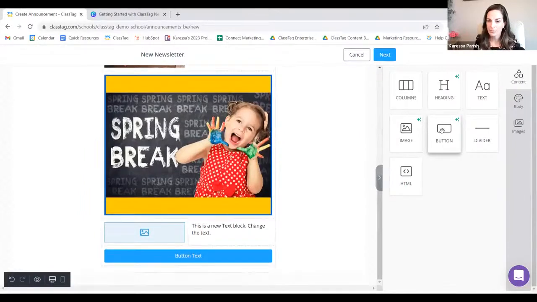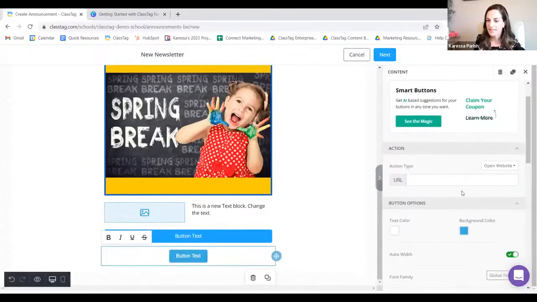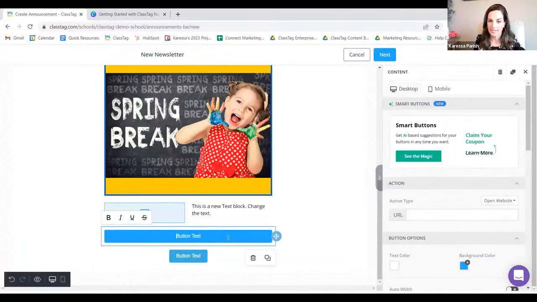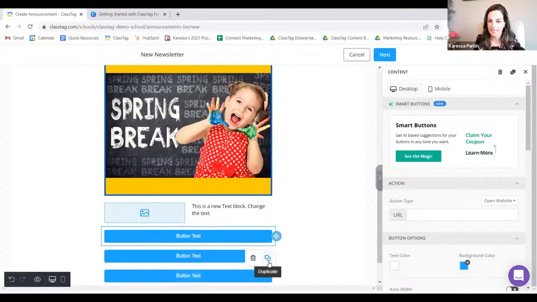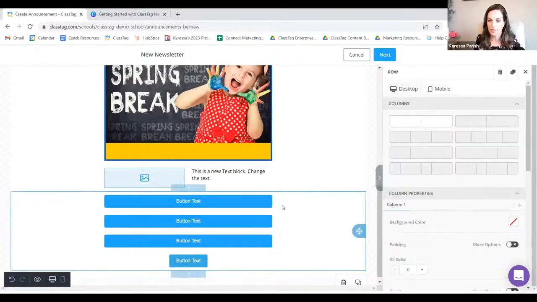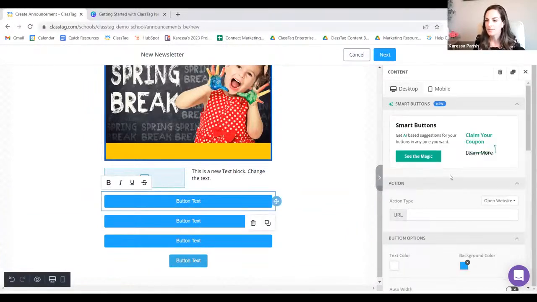All right, you can add buttons. When you add a button, it looks like this. So I would recommend customizing it until you like the way it looks, like I've done here. And once you've created a button that you like, duplicate for as many different buttons as you want to use within your newsletter, and then you can move them throughout your newsletter. For each of these buttons, you can modify the text on the button. And then you can also type a link over here on the right side of where you want this button to redirect them.